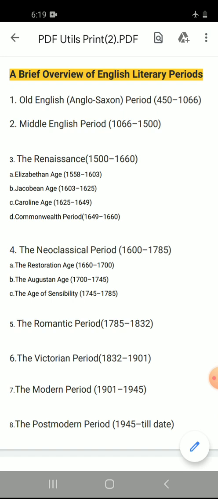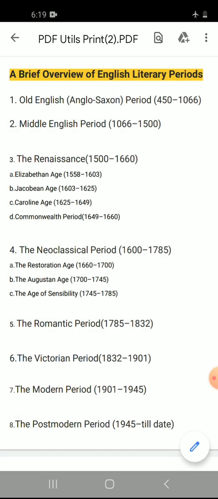Next period is the Victorian period. This period is named for the reign of Queen Victoria. It was a time of great social, religious, intellectual, and economic issues, heralded by the passage of the Reform Bill, which expanded voting rights. Poets of this time include Robert and Elizabeth Barrett Browning, Christina Rossetti, Alfred Lord Tennyson, and Matthew Arnold. Thomas Carlyle, John Ruskin, and Walter Pater were advancing the essay form at this time. Finally, prose fiction truly found its place under the auspices of Charles Dickens, Emily Bronte, George Eliot, and Thomas Hardy and Samuel Butler.